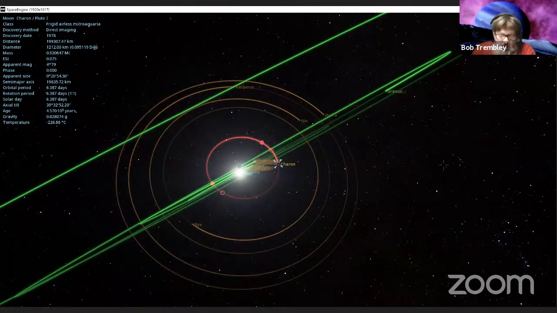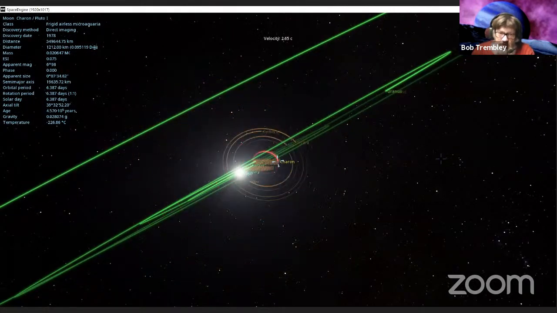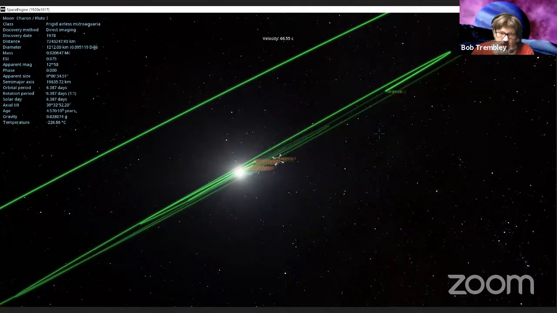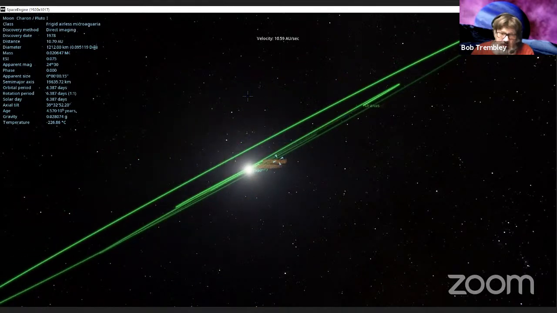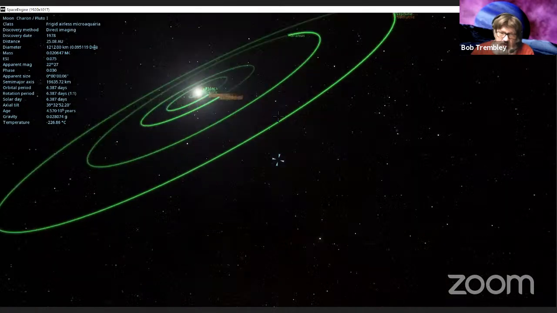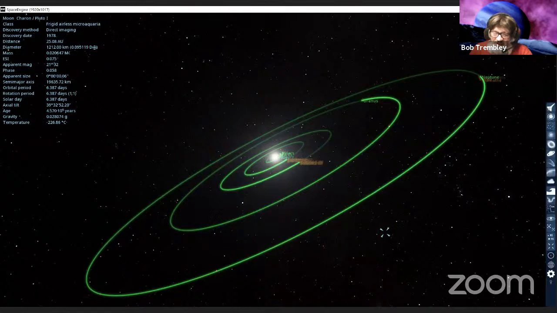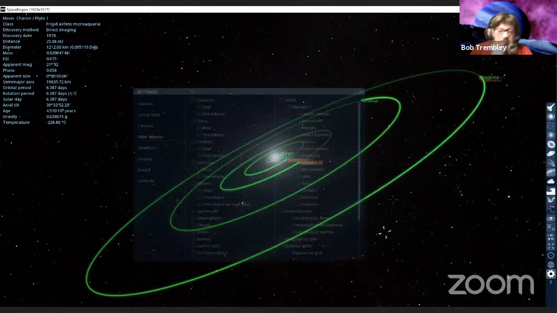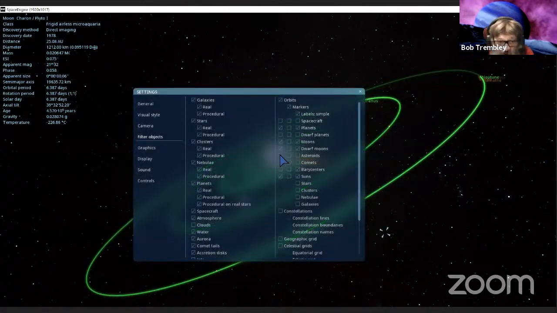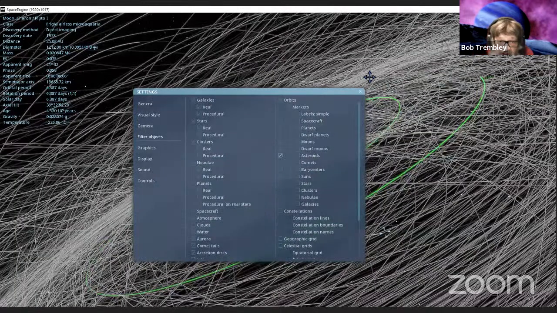So there are a lot of other bodies in the solar system, and let's go out a ways here. Angle it down. One thing I haven't talked about are comets and stuff like that. So let's turn those on and have your jaw drop. First of all, we're going to turn on asteroids. Boom. Yeah, there's a few of them.